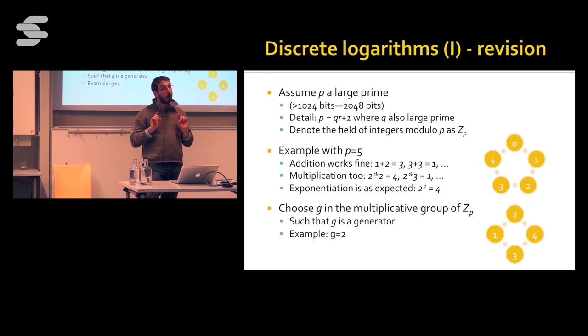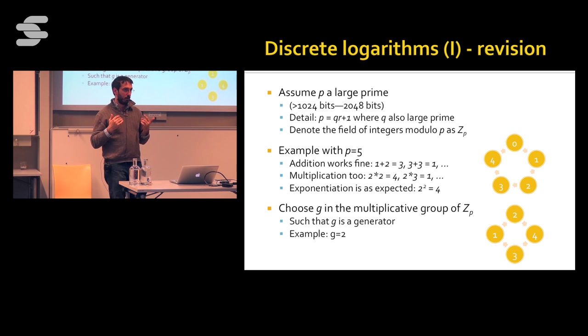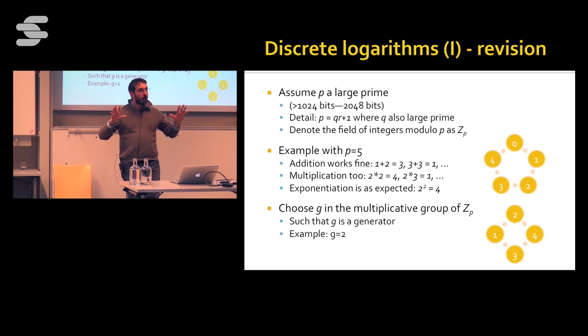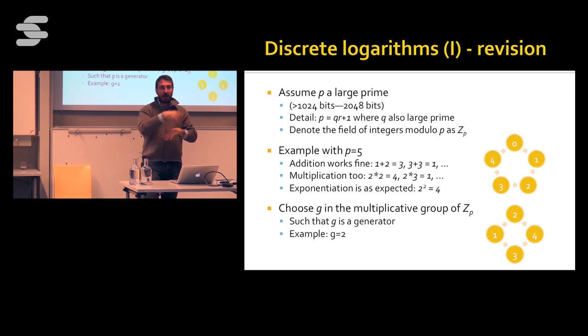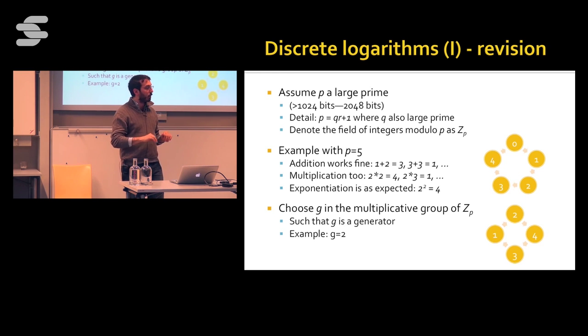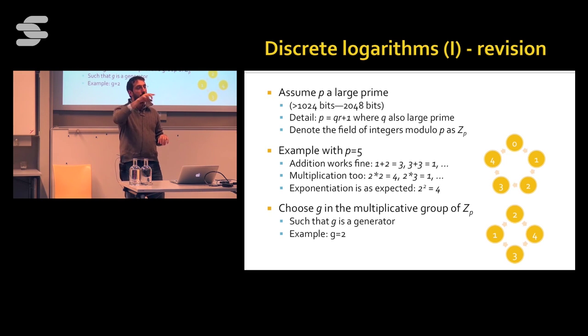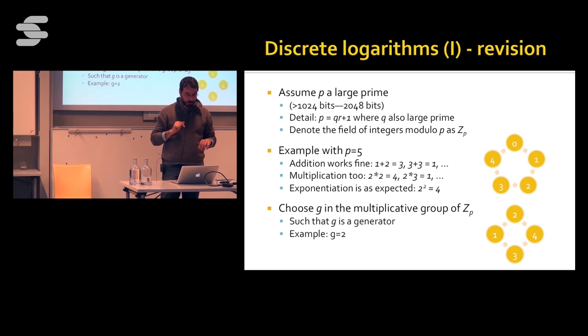However, our clocks, to be secure, don't just have 12 notches. They have a number of notches that is a huge prime, a 1,000-bit or 2,000-bit prime, okay? But everything else is otherwise exactly the same. I'm telling you no lies here. I'm not putting anything under the carpet. We just do arithmetic by going around a big clock that has a number of notches that is just a big, big, big prime, okay?